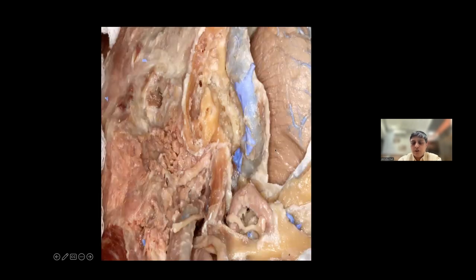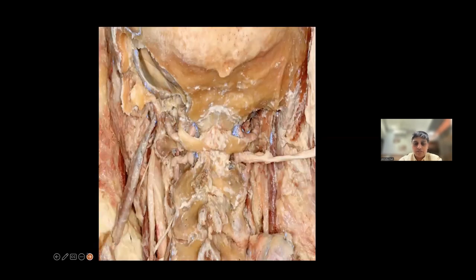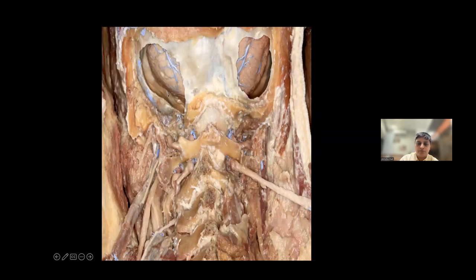So again, here going on the posterior arch of the atlas, the vertebral artery and the C1 nerve root. Now we are opening the dura. Here you see the sigmoid sinus. So from posteriorly now, a suboccipital craniectomy will be performed, and all these spinous processes and lamina will be removed to look further into the region of the craniovertebral junction.